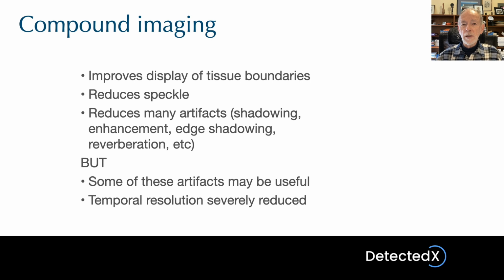And the other factor I've talked about already is that the temporal resolution is going to be severely reduced because the machine has to acquire 9 images in order to get a single compound image. For these reasons, compound imaging tends to be used as an optional add-on rather than as a standard mode of imaging. So most users would use standard normal imaging and then switch on compound scanning, sometimes selectively, to reduce speckle, for example.